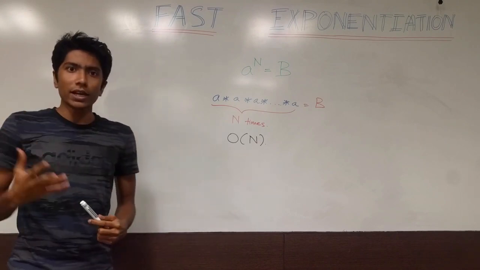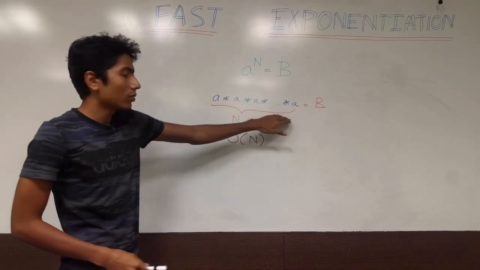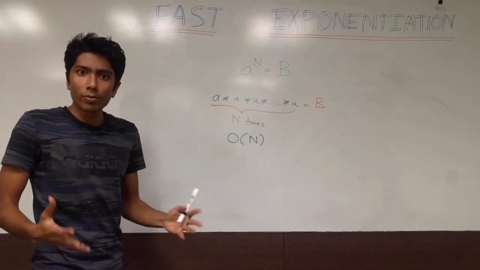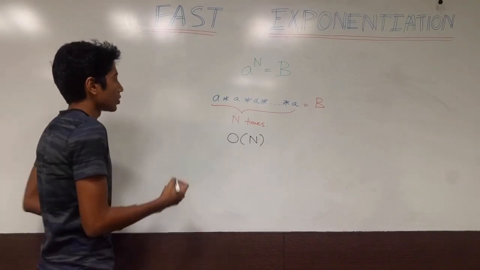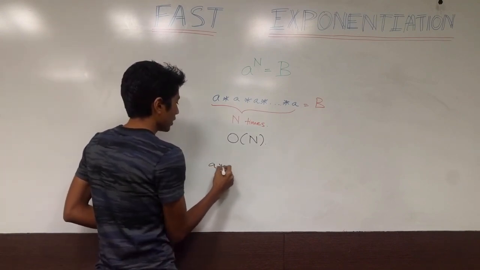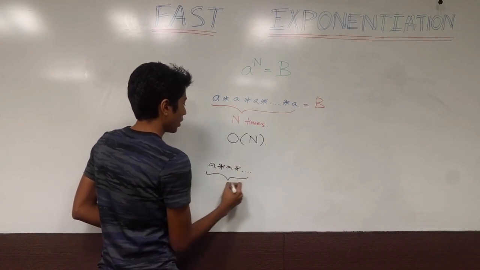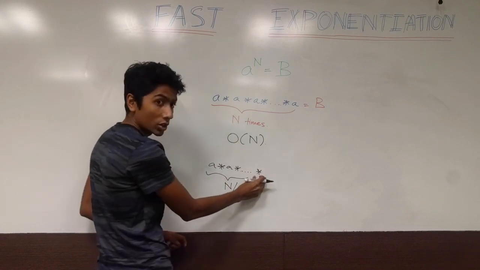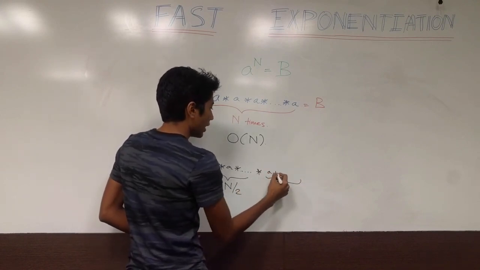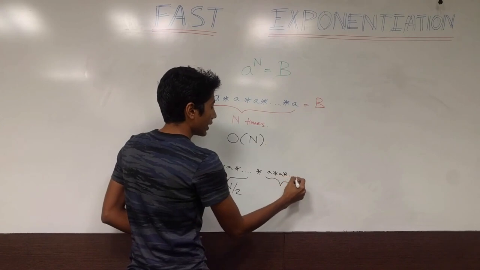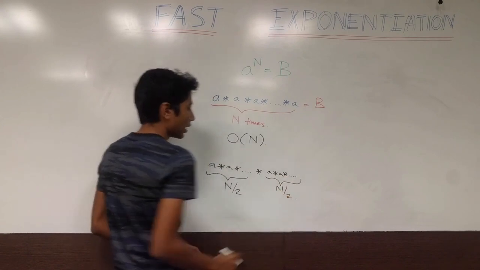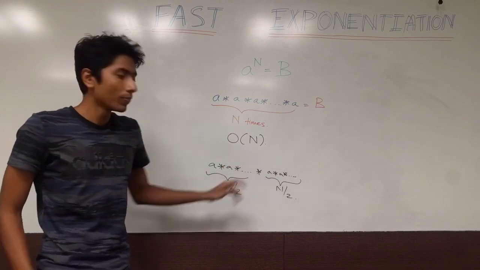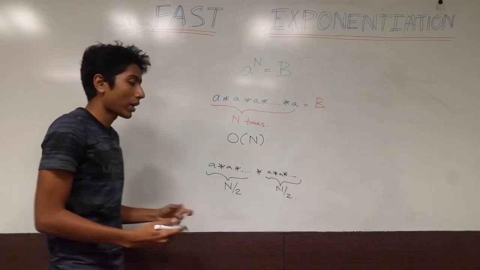So what's our first idea? Well you have this entire expression, why not divide and conquer, why not break it into parts and recursively solve. So you have this a into a and so on and so forth n by two times into, this is the merging operation, a into a again so on and so forth n by two times. Now here of course I'm assuming that n is an even number and so I could divide it perfectly into two. We will have a look at what happens if n is odd.